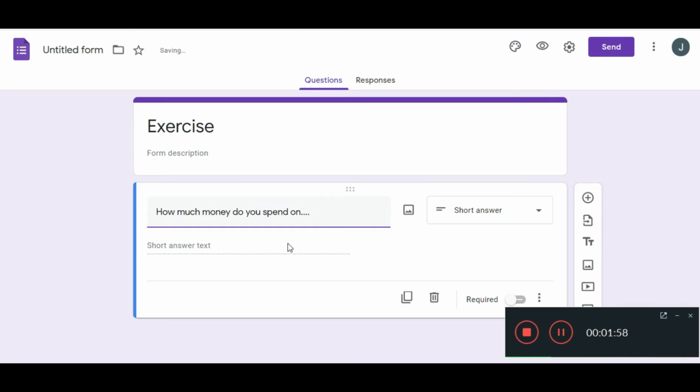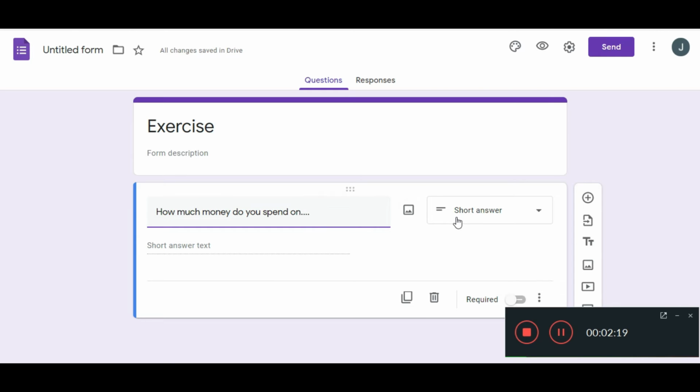But make sure you're specific with these questions. So make sure you're specific on, is it how much per week, how much per month, on average, how much do you think you spend, or on time you spend, or money you spend. Make sure you give some specifics, so it's not too open-ended of a question.